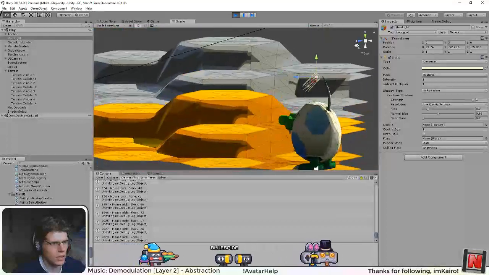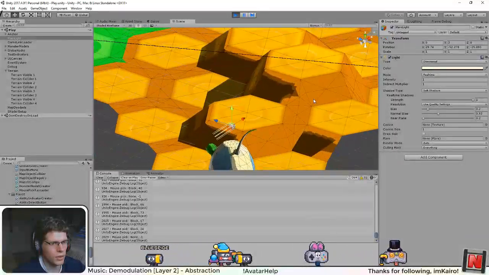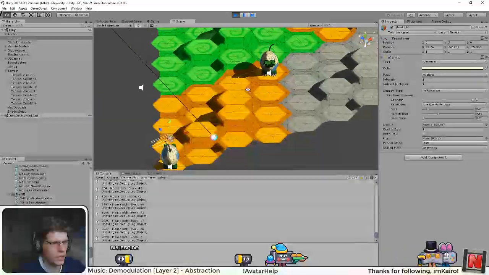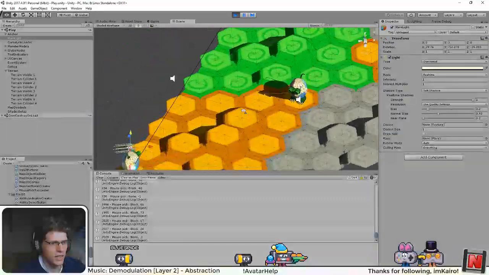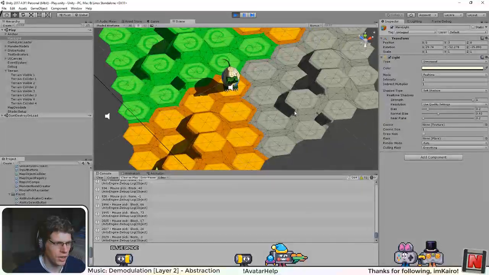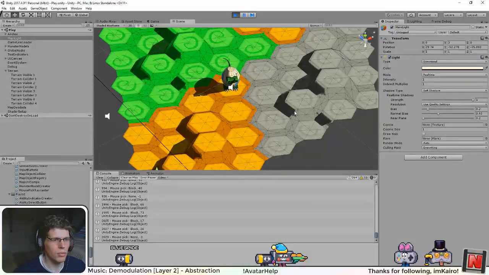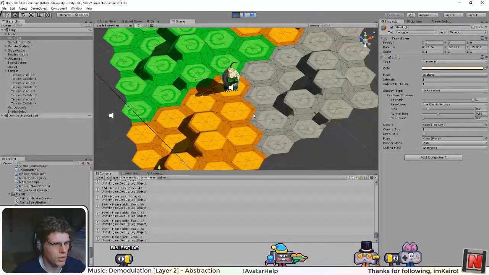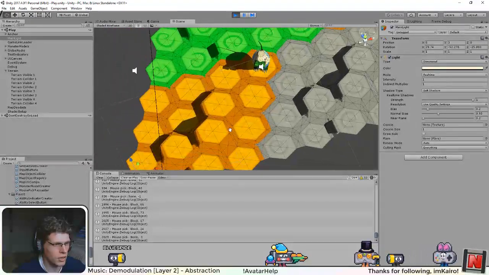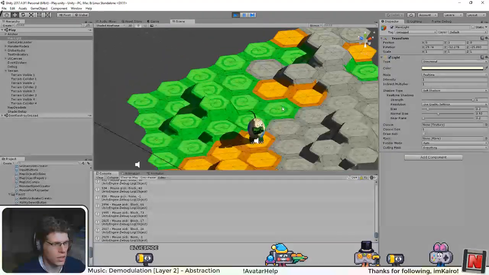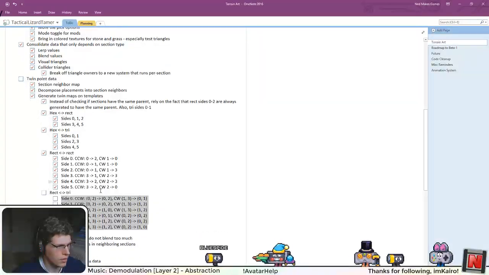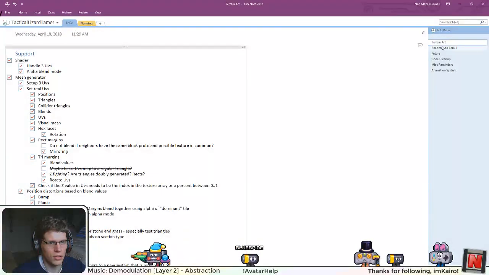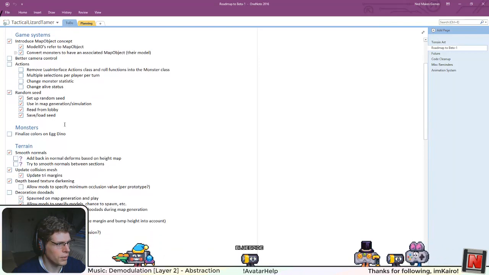But yeah, I'm glad we got a lot done today, and finally almost done with this normal smoothing, which ironically was pretty much the main reason why I started rewriting the terrain. So hopefully tomorrow I'll finally be able to work on some more art and we'll get some actual good looking textures, I hope. And after terrain, what's next on the list? Still got quite a bit to do here.